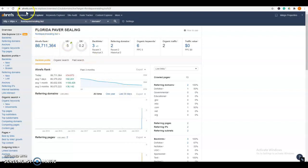So another tool I'm going to show you is called Ahrefs. Another one you can go out and get yourself and use these same tips I'm talking about. It's ahrefs.com, and it really gives a good breakdown of your site. And currently you're only showing 2 referring domains with 3 backlinks, and it looks like you might have a relatively new site, so that's probably part of it. It takes a little while for those to show up. Those citations will show up eventually as backlinks as well.